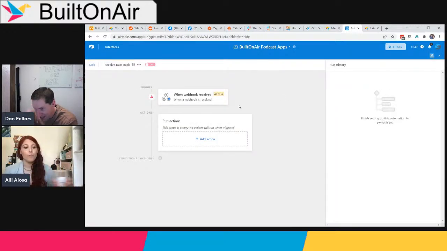So the question is who gets that email? Because if you've built any kind of automation in Airtable, there's no way to configure a meta setting on who gets emails. There's nothing in the account settings of who gets automation emails. So it's kind of this black box. So we're able to reveal a little bit of that black box.